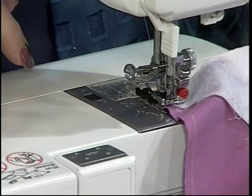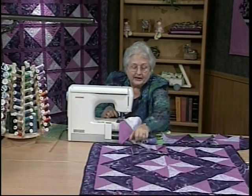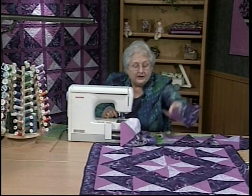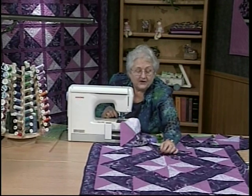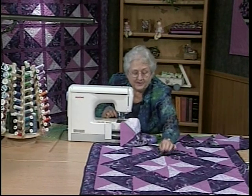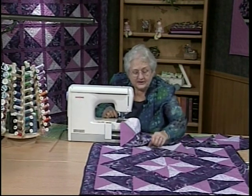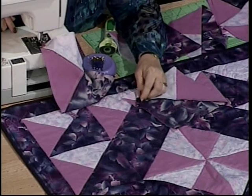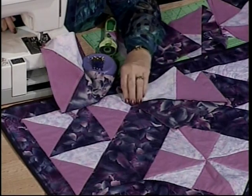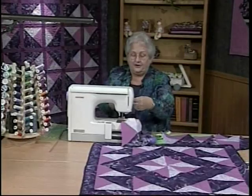And then if you want to pick up these two, again, hold the side that you want to sew right here. And again, with these pieces, we only have this one seam line here at the top. So that's not a matching problem. This is the one that we're going to finger pin. See how those two line up right there? And you should be able to just finger pin.